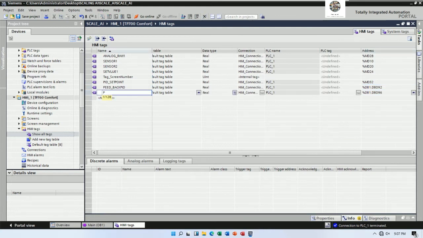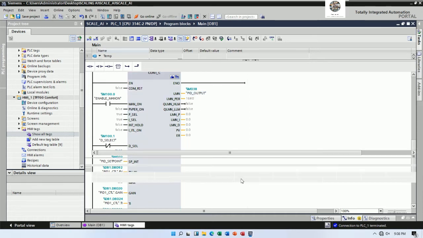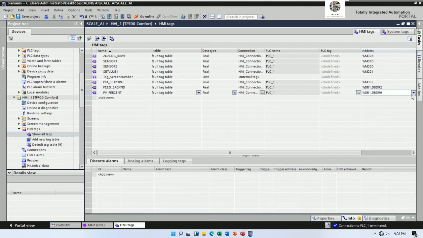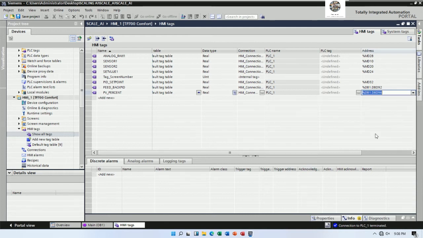So this one should be a PV as a percent, right? PV as percentage. So this one, it is the real also, MD30H. So I will choose MD30H, right?